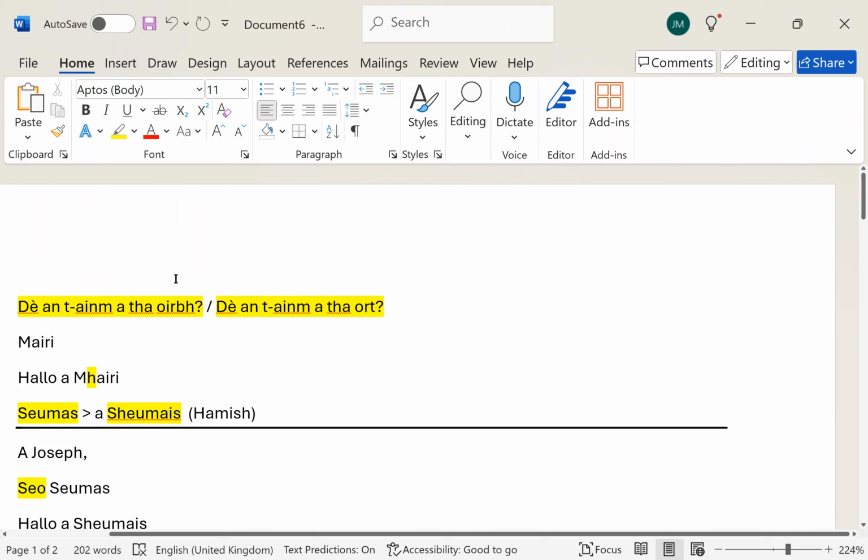But these days in the Gaelic world, like everywhere else, it's very informal. Jain Tenem a Horst. And it's said fast, so you don't really hear the aha Horst. It's simply Jain Tenem a Horst. That's how you say, what is your name? And as I was saying a moment ago, that literally means what name is on you? And we'll talk more about that construction in a minute. But we're going to go with this because it's informal.